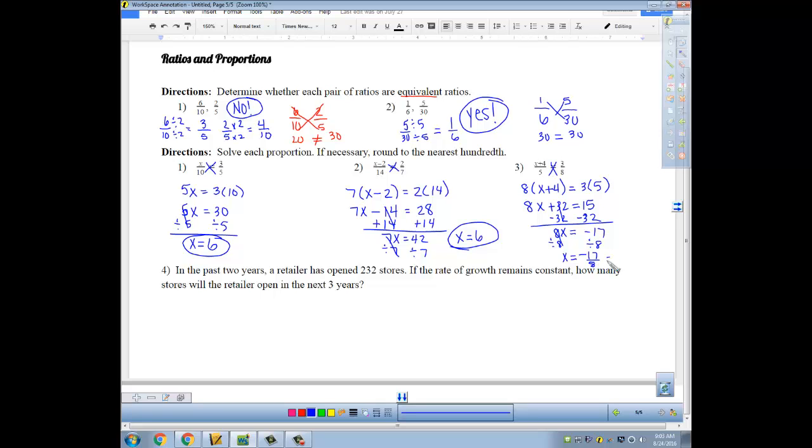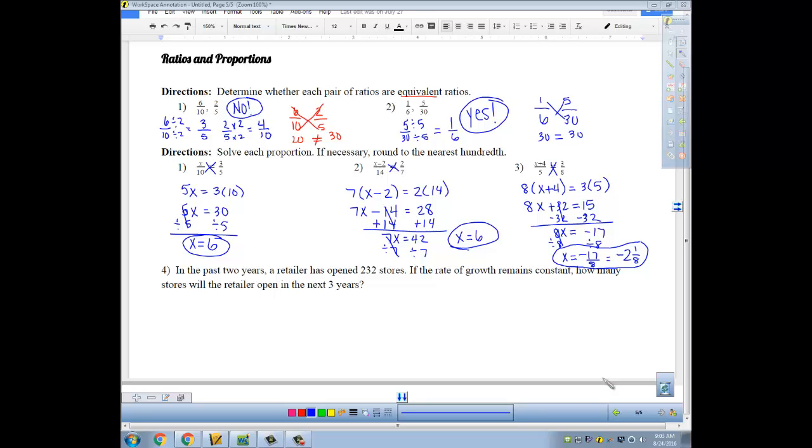You could also rewrite this as negative 2 and 1/8, or you could also write it as a decimal. I don't care which way you write it, but in algebra, like I've said before, we will oftentimes want to keep it as improper form because it will eventually be easier for us to solve more things with those answers. So just keep that kind of in the back of your mind.